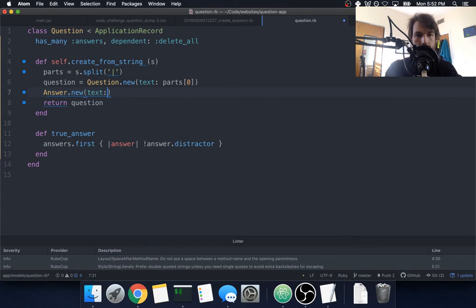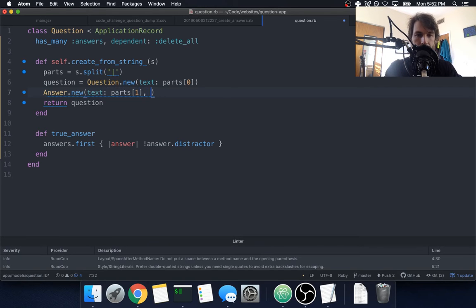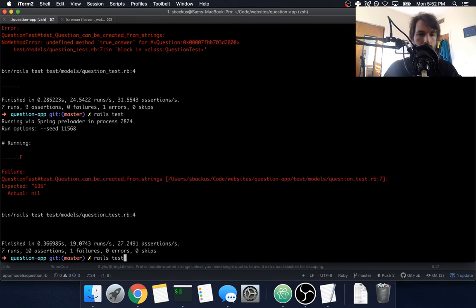So the text is going to be parts 1, and the extractor is going to be false, because the first part's always the right answer to the question, right? And we want to do this. The question that it belongs to is question. Okay. So this should pass our current test.